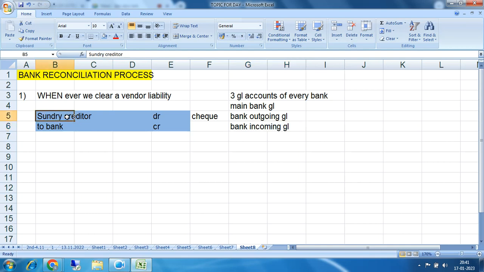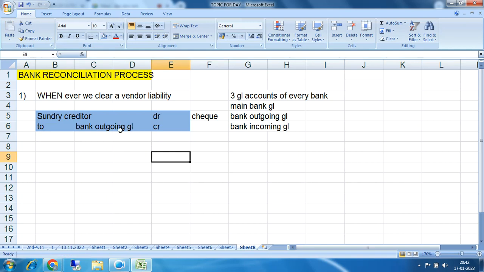First of all, here I pass the entry sundry creditors account debited to bank account. However, where SAP is implemented, the entry is like this: sundry creditors account debited to bank outgoing. So the entry passed is sundry creditors account debited to bank outgoing account.